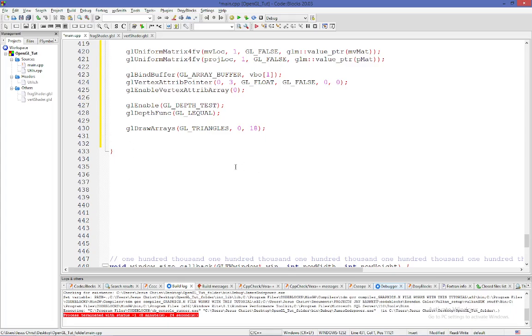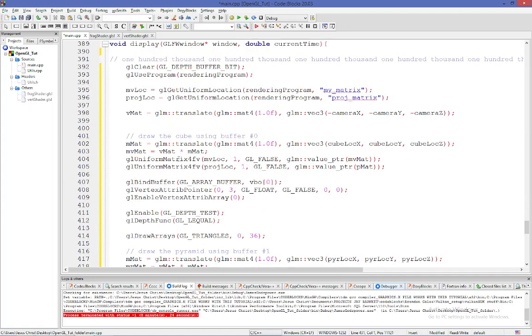Okay, so that's it for our pyramid, and that's it for our cube that we're drawing.